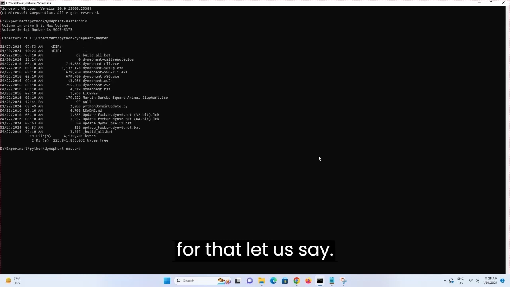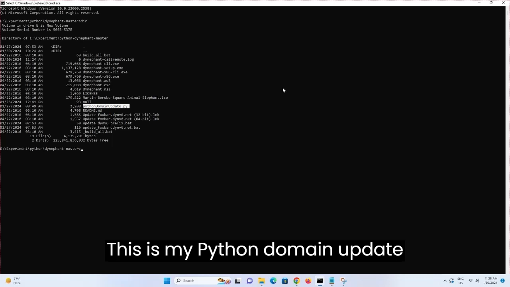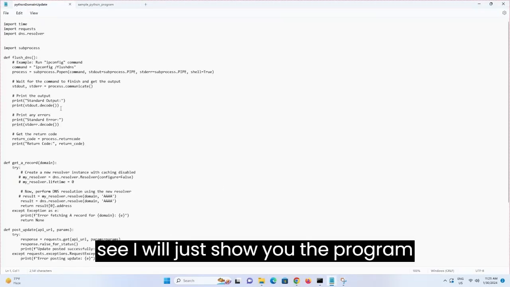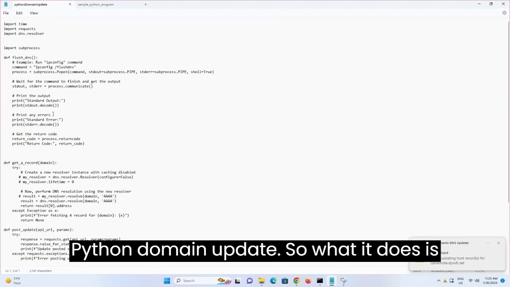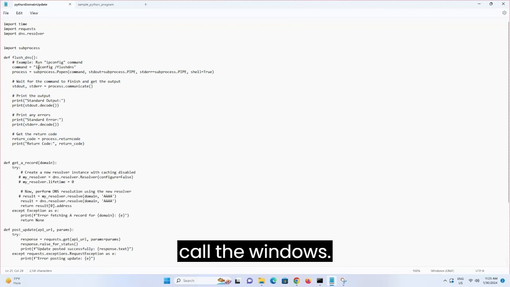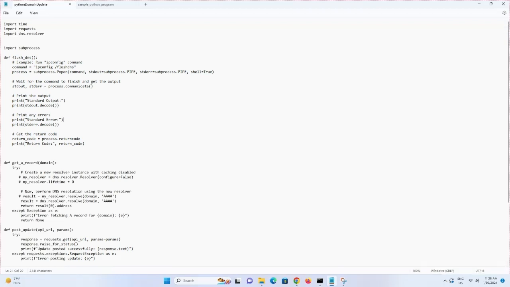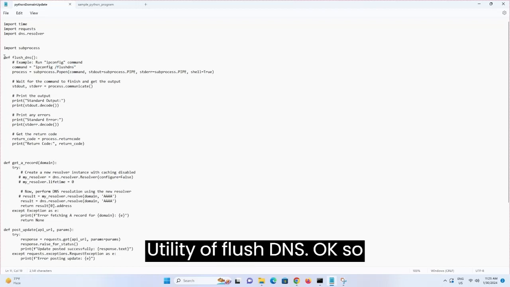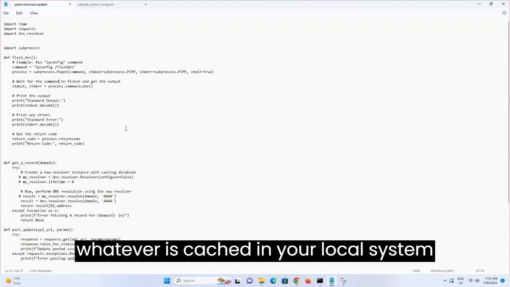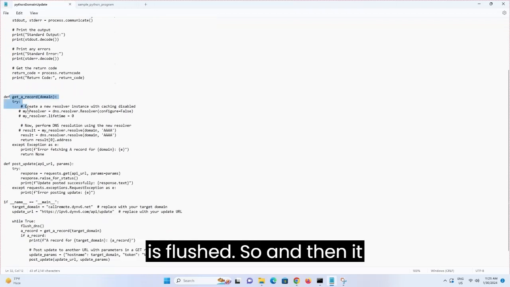So for that, let's say this is my Python domain update program. I will just show you the program. What it does is it will first call the Windows utility flushdns, so it will flush your DNS so that whatever is cached in your local system is flushed.